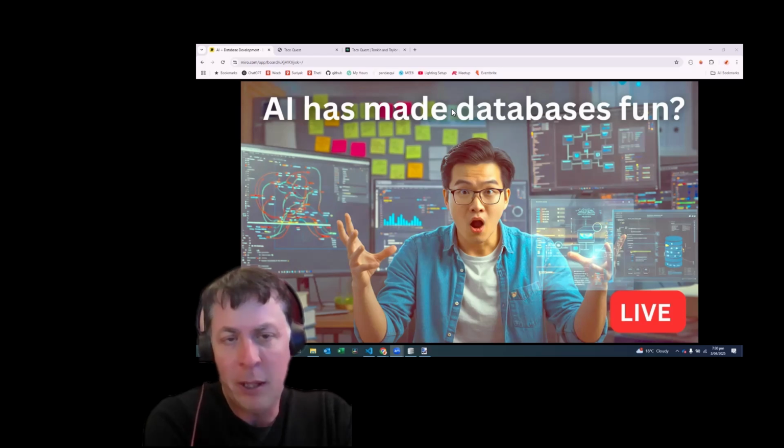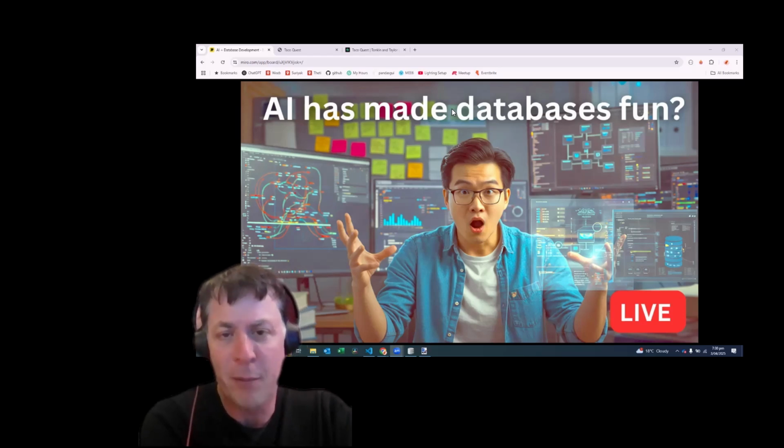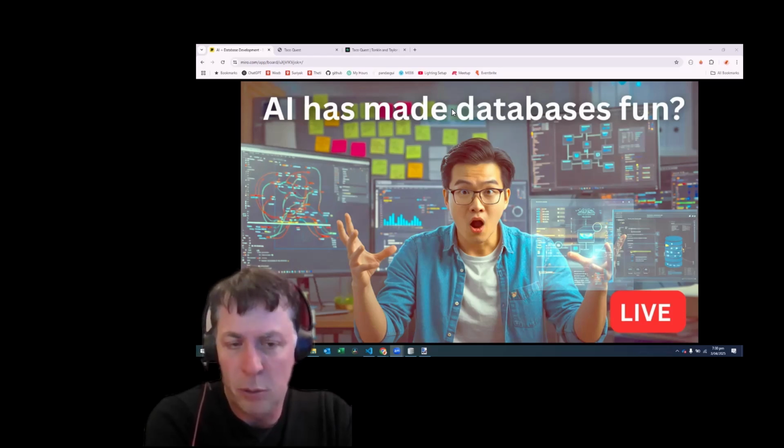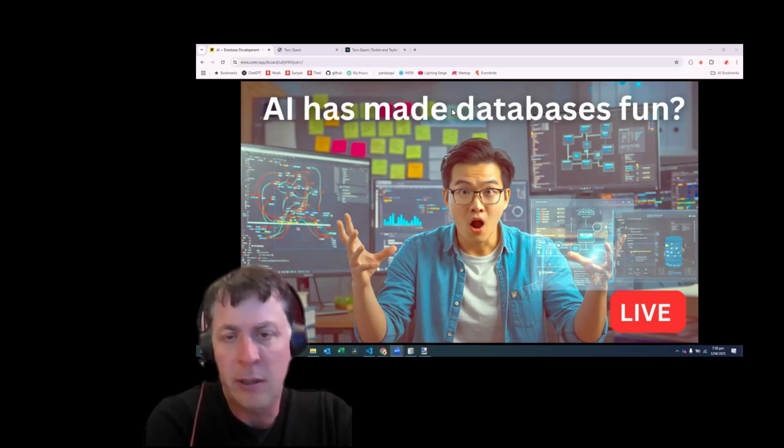Today we're going to be looking at databases and how AI has made databases fun, as if they weren't already fun. Come on. We'll be using AI to generate an application from literally a blank idea through to a working application which has got a backend database using Supabase and a little front end that's running there. And we'll show you each step of the way. We'll show you some tricks to make that happen a lot faster and in a scalable way.